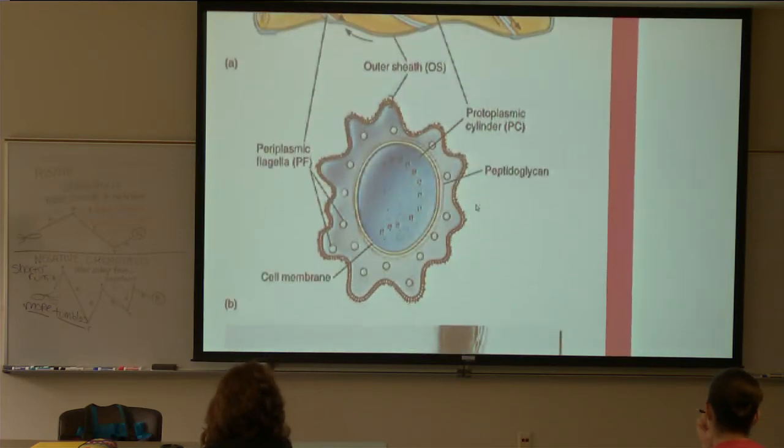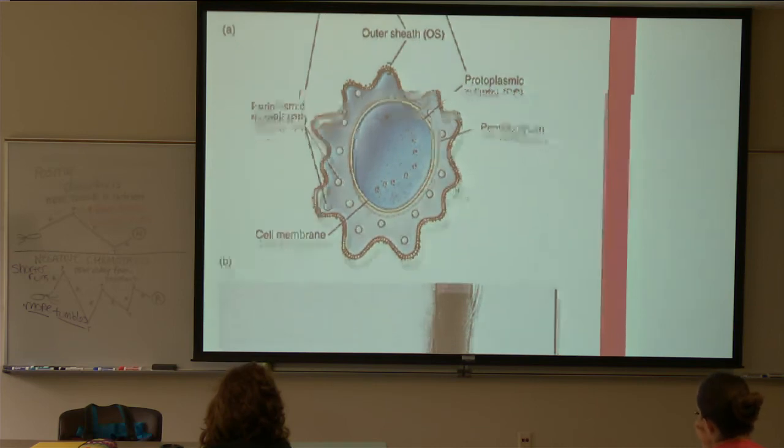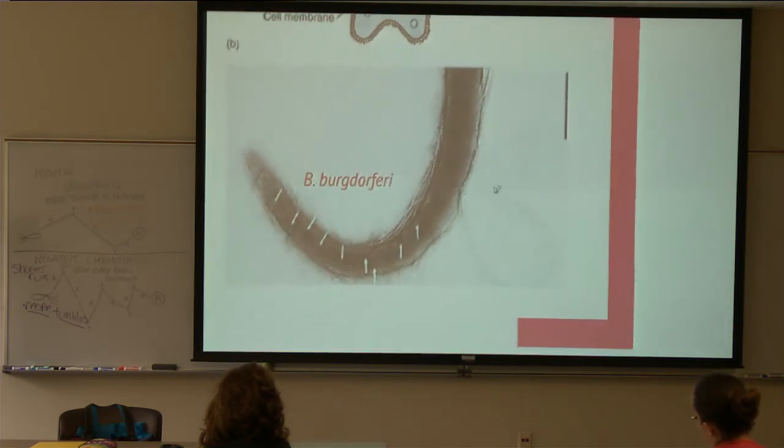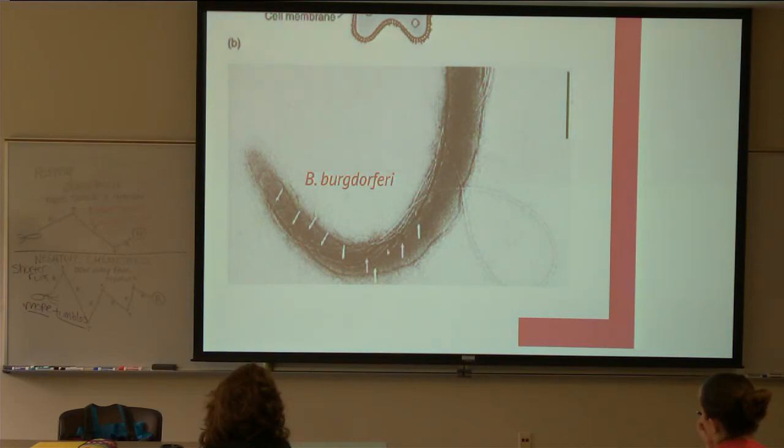You don't have your 360-degree rotation with that. It's a little bit different. Here you can see Borrelia burgdorferi. These little filaments right here, these are the flagella, periplasmic. Here's one that got displaced when they isolated it and tried to stain it, so one kind of fell off. But otherwise, you see them wrapped around really tight. These little white things are just arrows pointing to the flagella. So that picture is right out of your text.